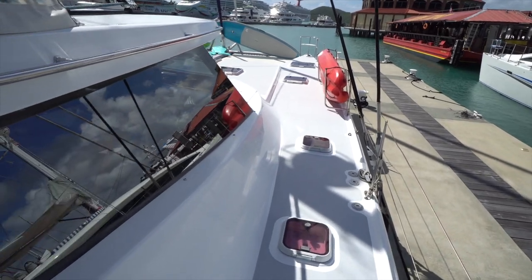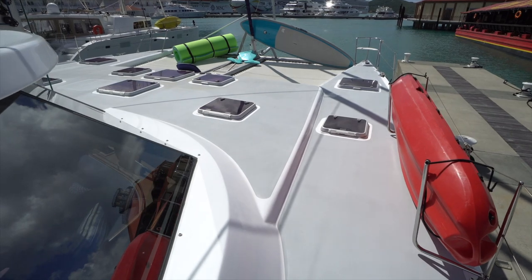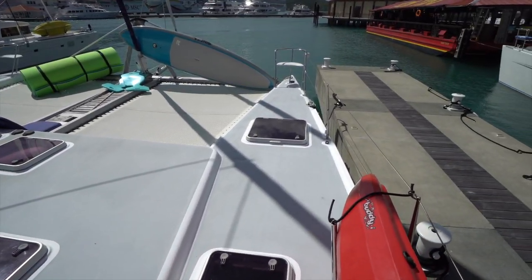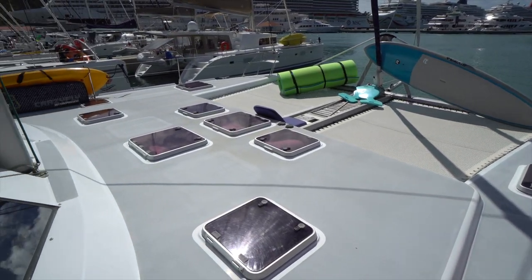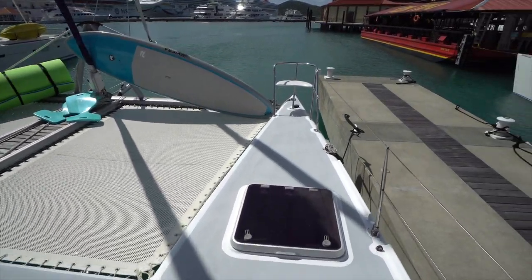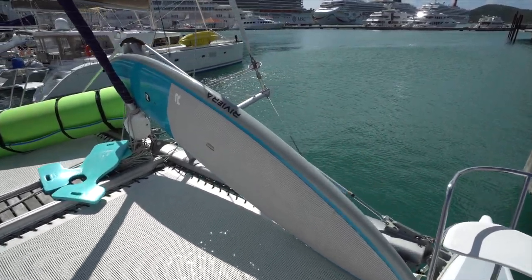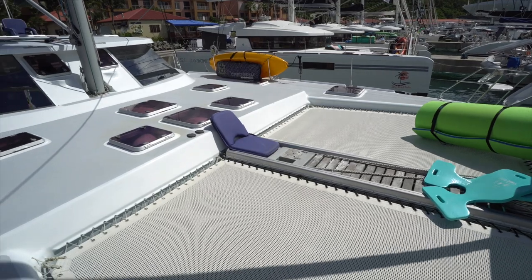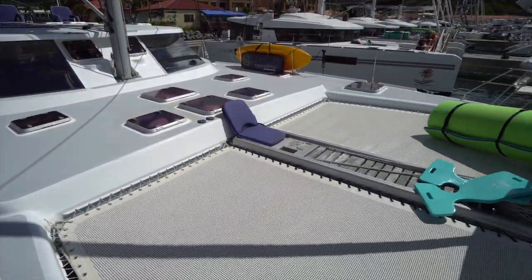Making our way forward up the weather deck, really nice and wide. Huge foredeck area on board the Nexus 60 here. Give you guys a quick pano there. So she's got a code zero on a bowsprit, electric furler, really nice large split trampoline, tons of storage both in the forepeaks as well as the foredeck lazarettes there.